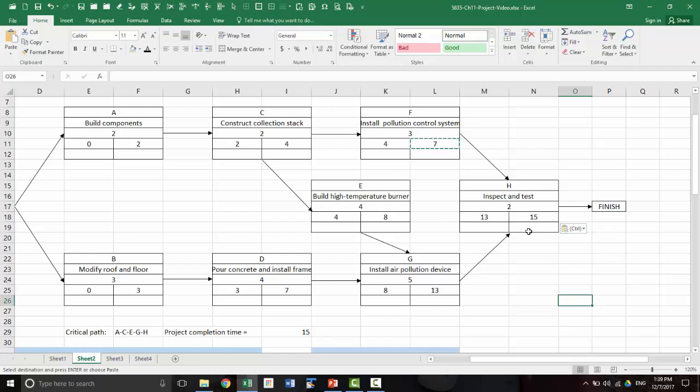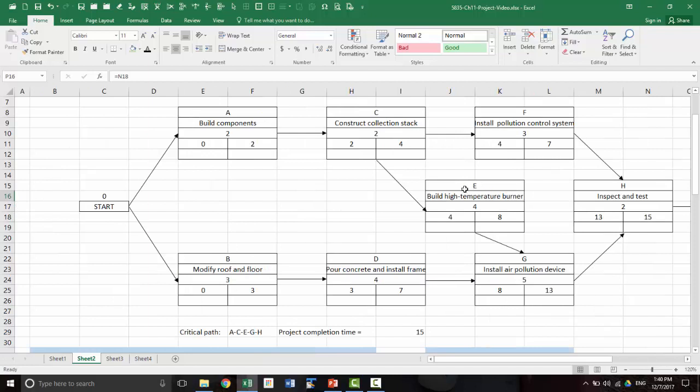Now there is only one activity that marks the end of the project. So the finish time is simply the finish time of that single last activity. But if there are more than one activity that represents the finish, then you have to use the max function here, the max of the finish time of all the activities at the end. So this is called forward pass.